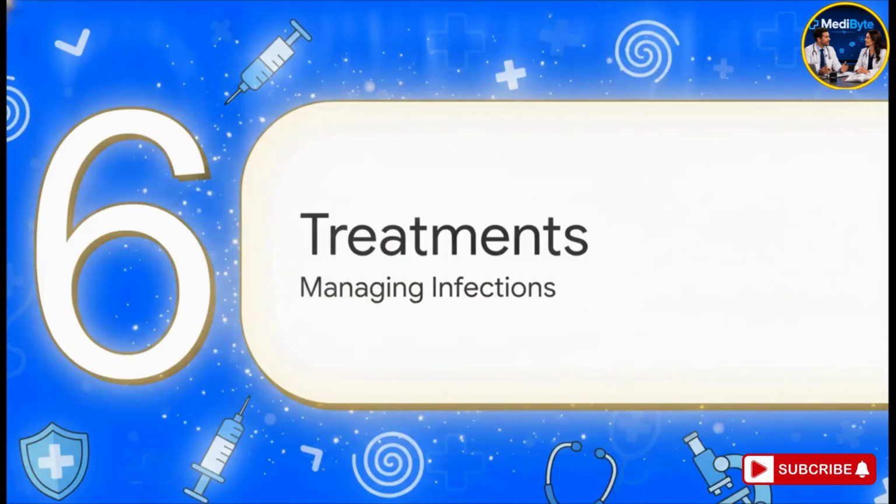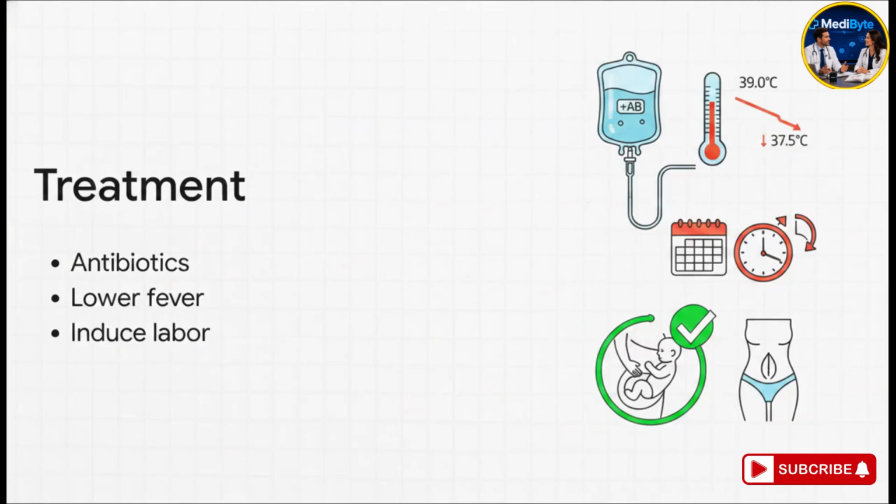Section 6. Treatments and MediByte wrap-up. While the complications we just discussed are definitely serious, healthcare professionals are incredibly adept at successfully managing and preventing these infections today. If an intraamniotic infection is diagnosed, the immediate action is to administer intravenous antibiotics and medications like acetaminophen to lower the fever. Then, the goal is to promptly schedule delivery, often by inducing labor.